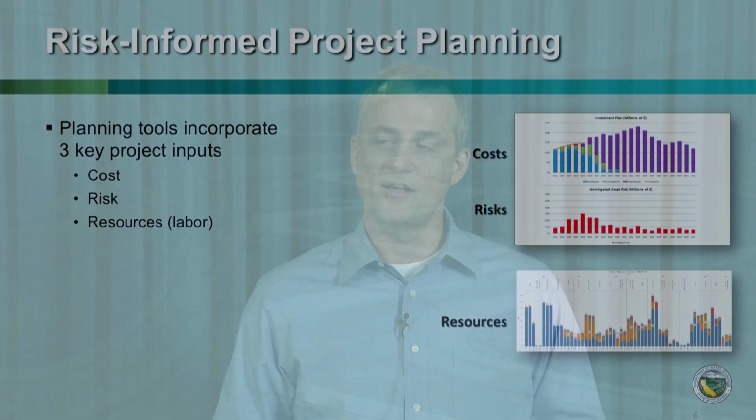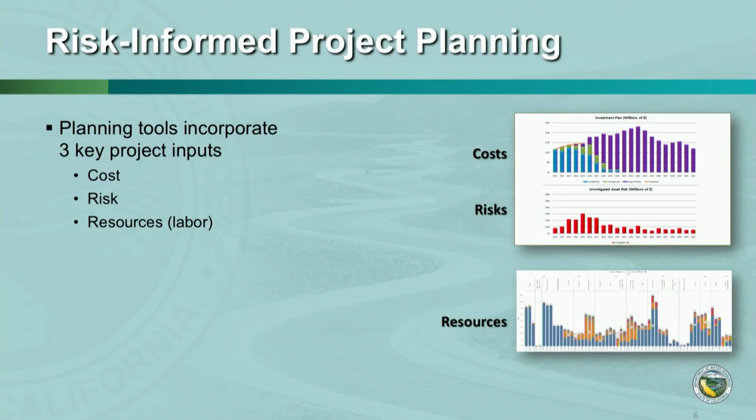And for DWR, like many organizations, it's typically the internal resources that are the primary constraint on being able to either perform the work internally or manage the work that's contracted out. So the resources generally become the greatest constraint that we try to balance through our prioritization process. We rely heavily on our risk assessments to essentially assign a value to the project, with the prioritization process allowing us to identify those projects that reduce the greatest amount of risk in the least amount of time within the resource constraints that we have.